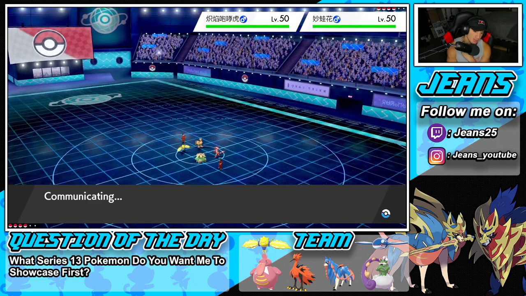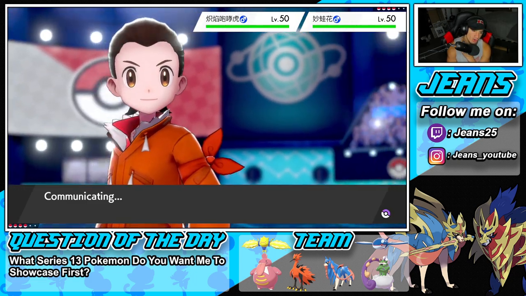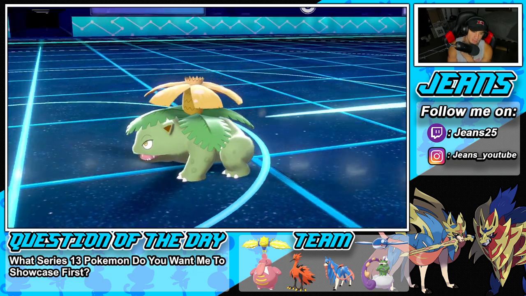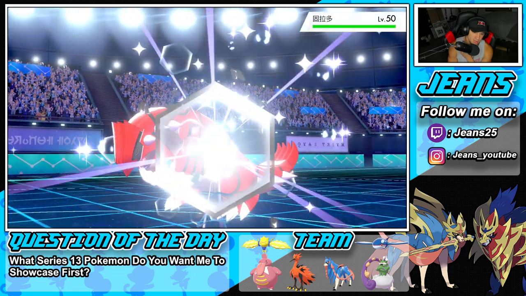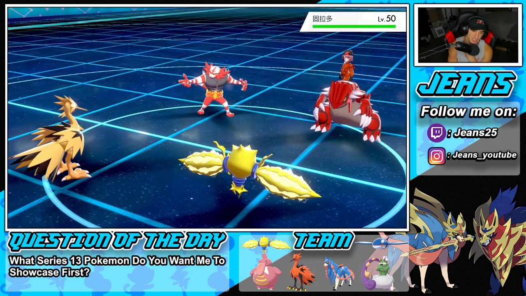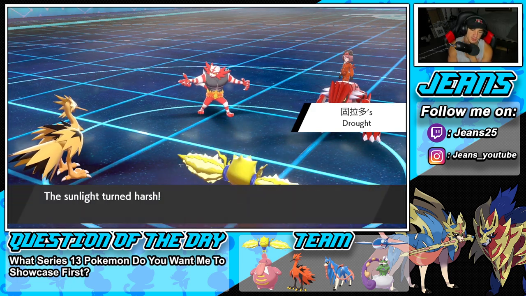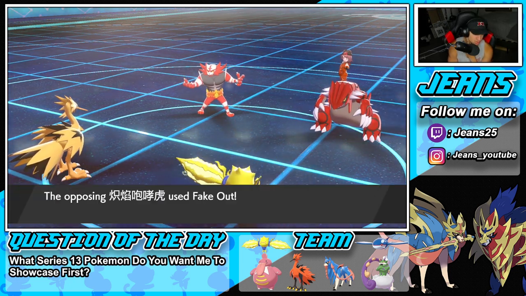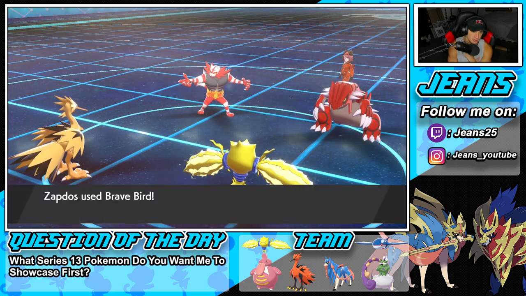There's just no shot he fakes out my bird. Might just swap into Groudon here. I'm gonna withdraw him. Okay, I'm cool with that. Who are you gonna go into from here? You go on the ground. Okay, so Groudon's gonna have to eat up this Brave Bird. And what's Incineroar going for? He's gonna fake out who? Red's like, see, I told you, there's no shot he fakes out the bird.